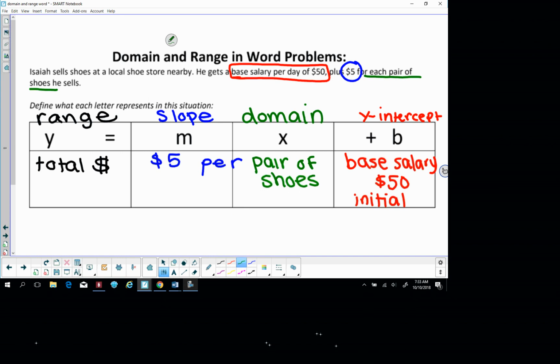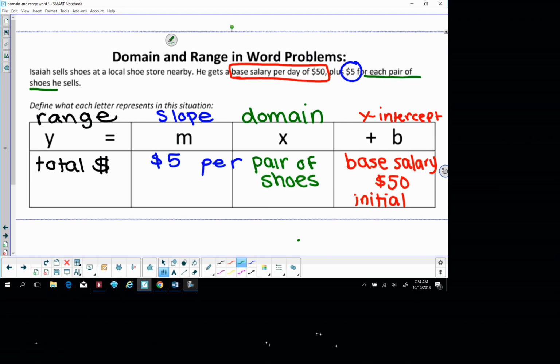We're actually going to go back, if you could see what we're going to be doing today in that little practice sheet. You can see we're going to be going back to where we learned rational and irrational numbers and figure out what could be my domain in this situation and what could be my range. So pair of shoes, when we think of that, can I buy like a 15th of a pair of shoes? Can I buy a fraction of a pair of shoes? No, right? Can I buy negative pairs of shoes? No. Can I buy 0 shoes? I can buy 0 shoes.